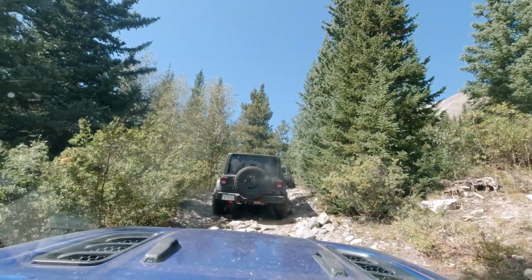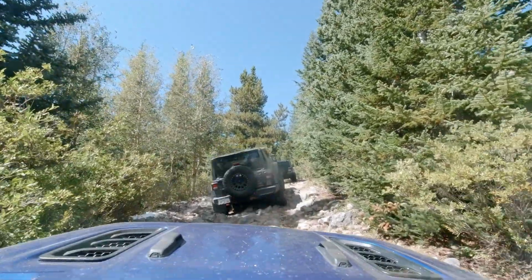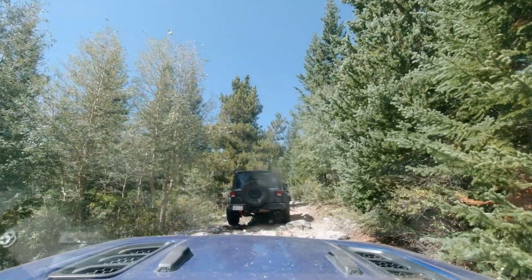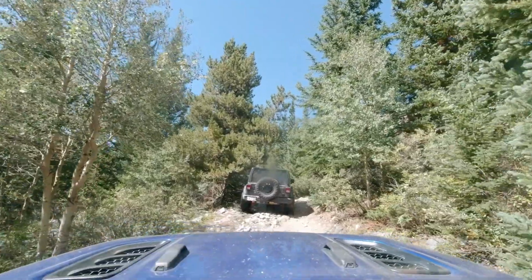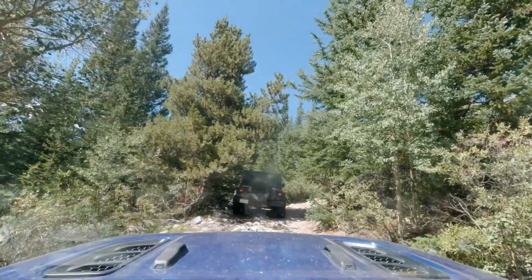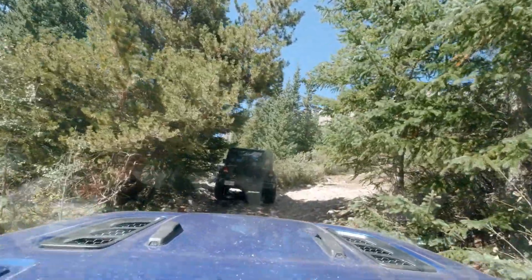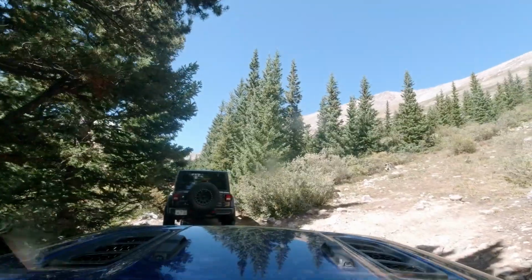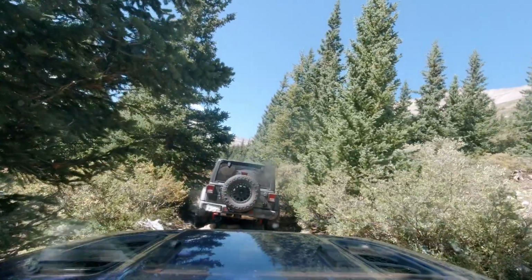So this is a great trail, no doubt, but I wouldn't call it easy. I would definitely go with moderate on this one so far. But high clearance, absolute 4x4 is a must. Recommended a decent lift, you know, 2.5-3 inch lift, and at least 35 inch tires, and you won't have any problems. We did have one guy in a pretty much bone stock Sahara decide not to continue, and he's riding with someone else right now, but that's okay.